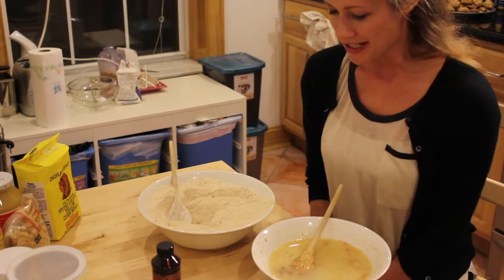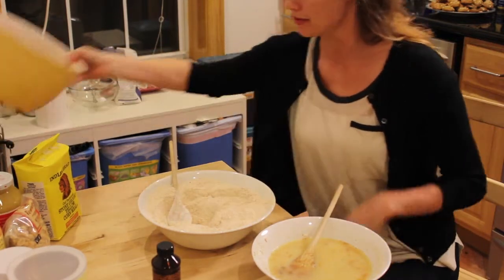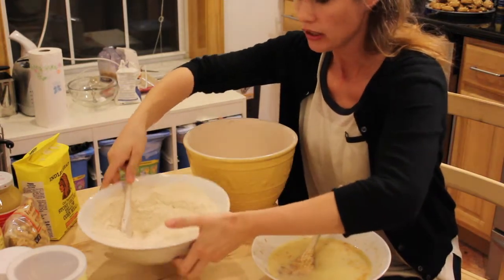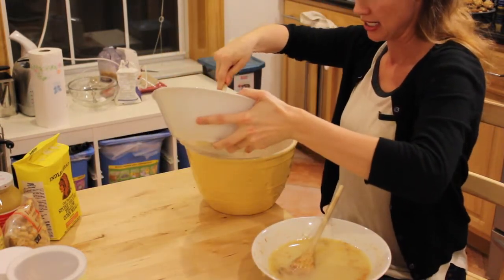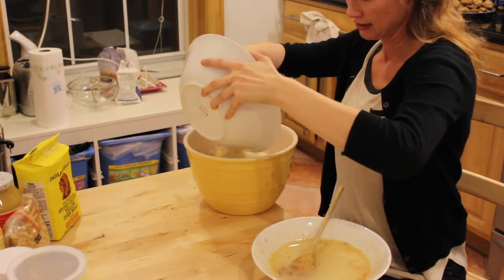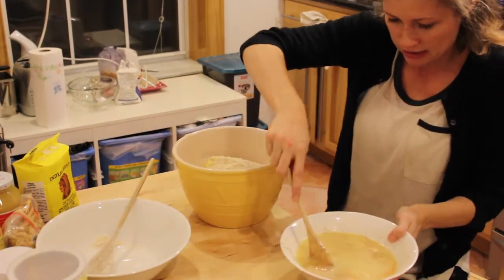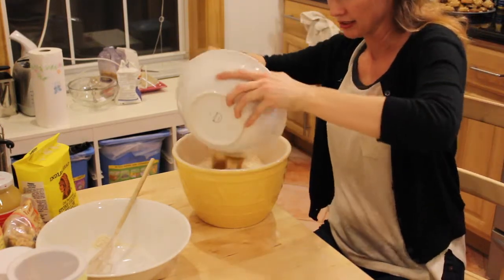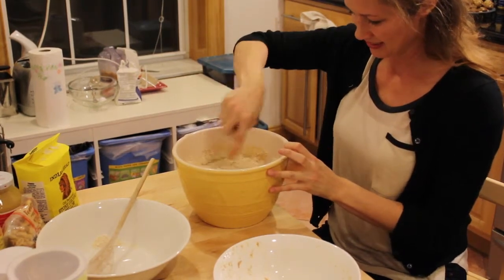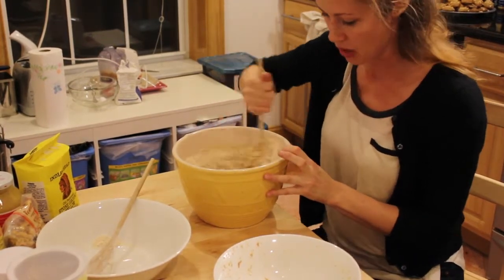I had to improvise a little bit because I don't have bowls big enough for this flour, so I grabbed one of my fruit bowls, and we're just going to try to combine it while keeping the flour in. It's worked out pretty good so far. Then you just stir it. It's going to take a while to coat, but you stir it until it becomes a firm dough.